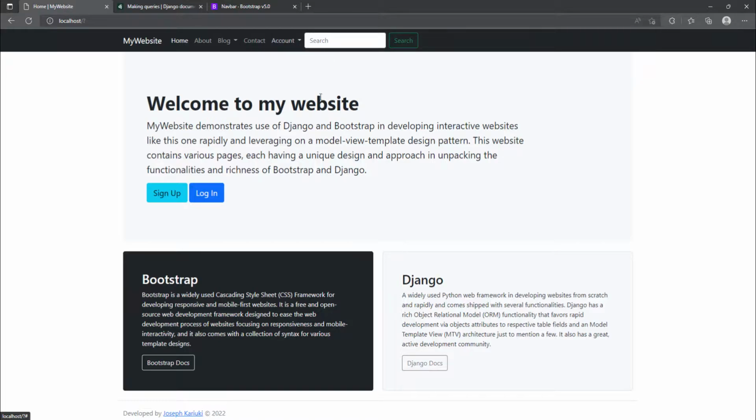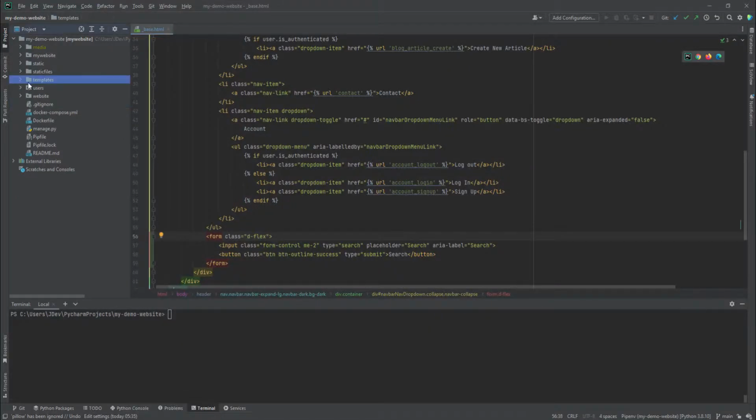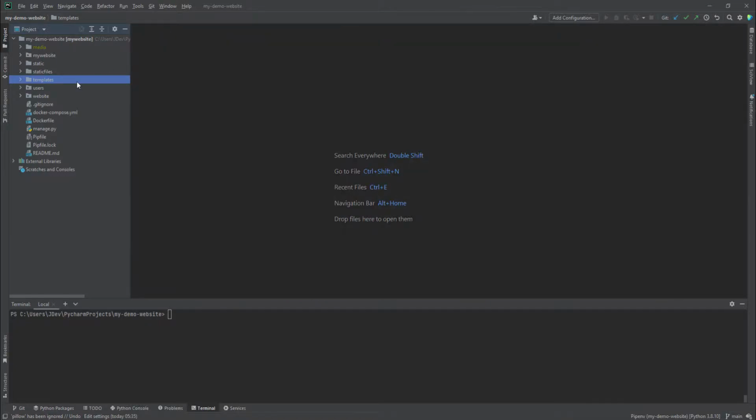We are going to see how we can arrange it so that these items are evenly distributed. But for now, we are going to go to our views.py. We need to create a view for our search. Inside the website application, we have the views.py.